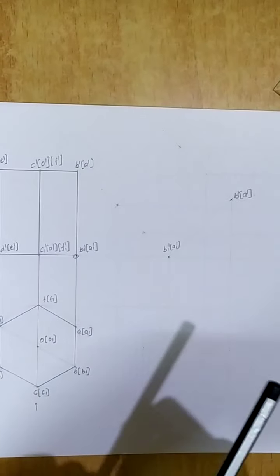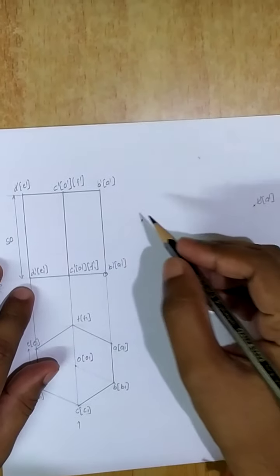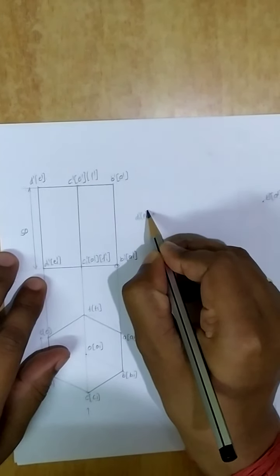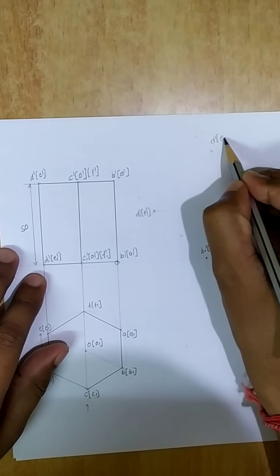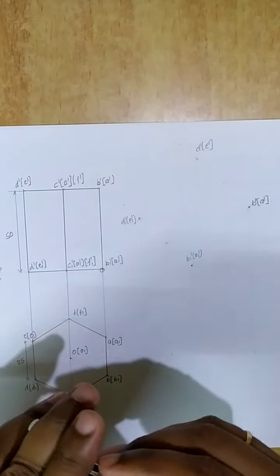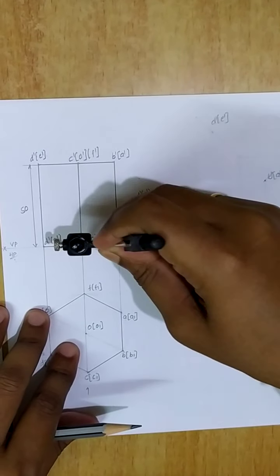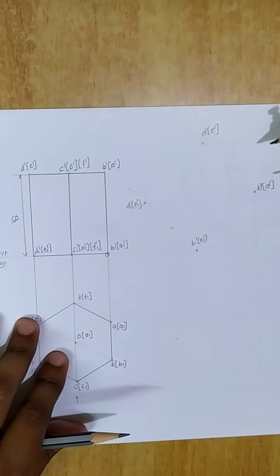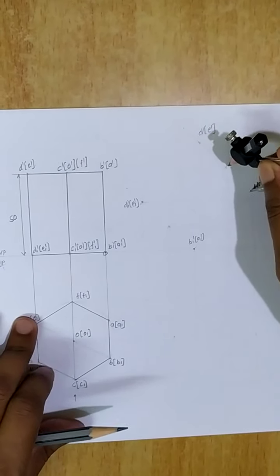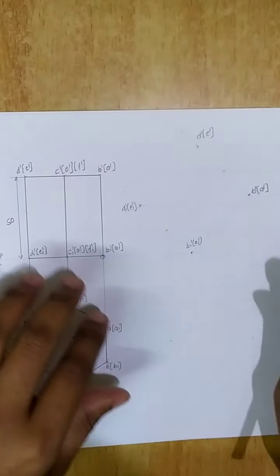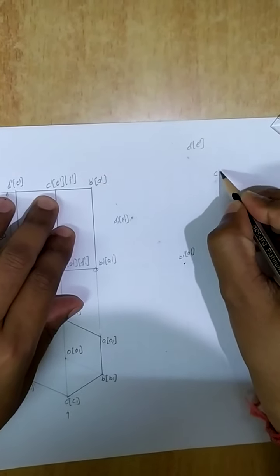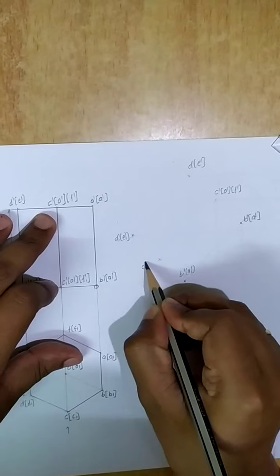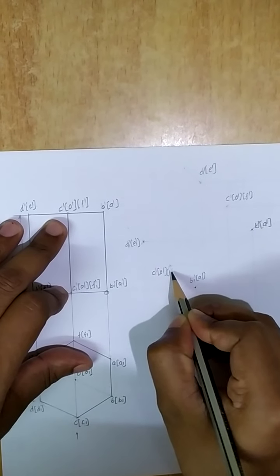And see where those two lines, those two points you'll get. Those points you name as D1 dash of E1 dash, and this point will be D dash of E dash. Likewise, you take the distance from B1 dash of A1 dash to C1 dash of O1 dash of F1 dash and cut the arc on that line. Likewise, with the same distance, you cut the other arc on that above line. In this way I'll obtain these intermediate points, that is C dash of O dash of F dash, and finally I am having here C1 dash of O1 dash of F1 dash.